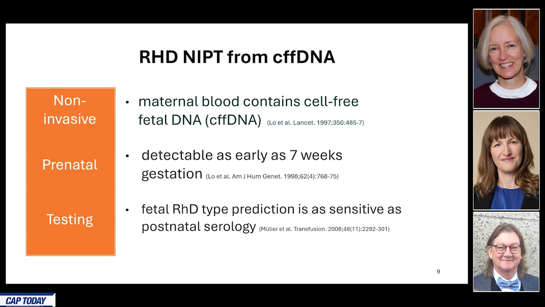And not long after those discoveries, it was established that you could genotype for a number of things, and this is in common clinical use for other disorders. But for fetal RhD type prediction in particular, it was shown to be as sensitive as postnatal serology as early as 2008.